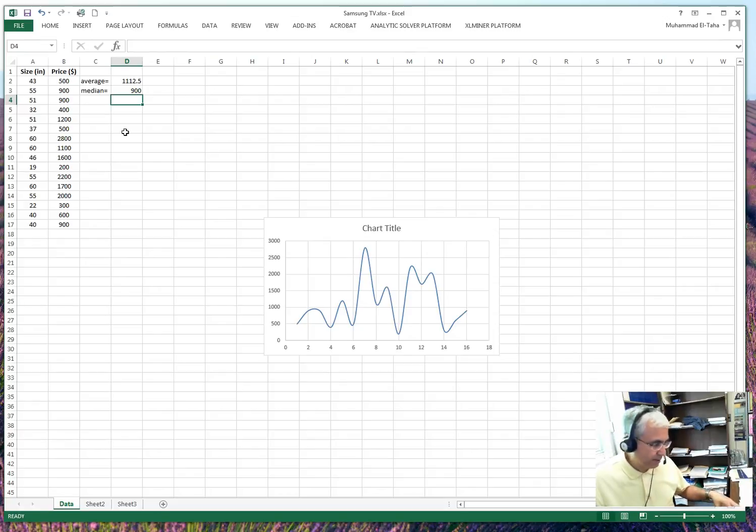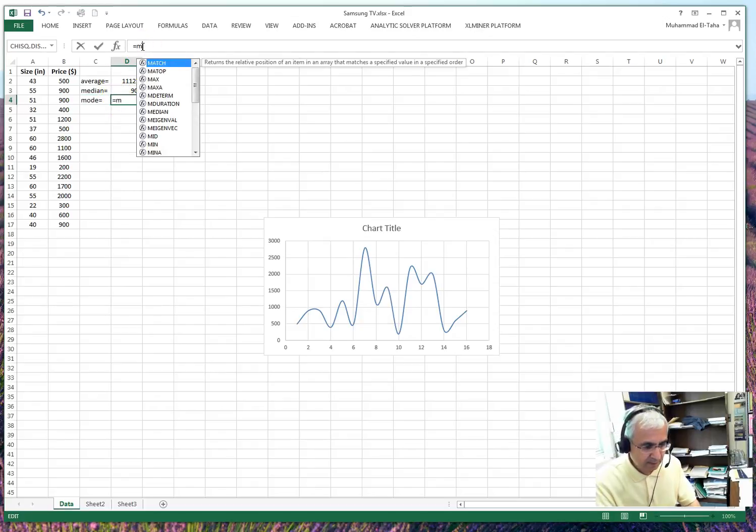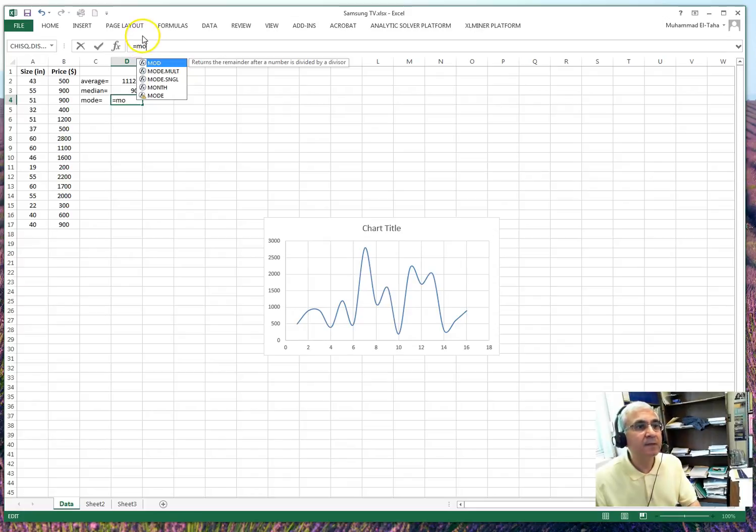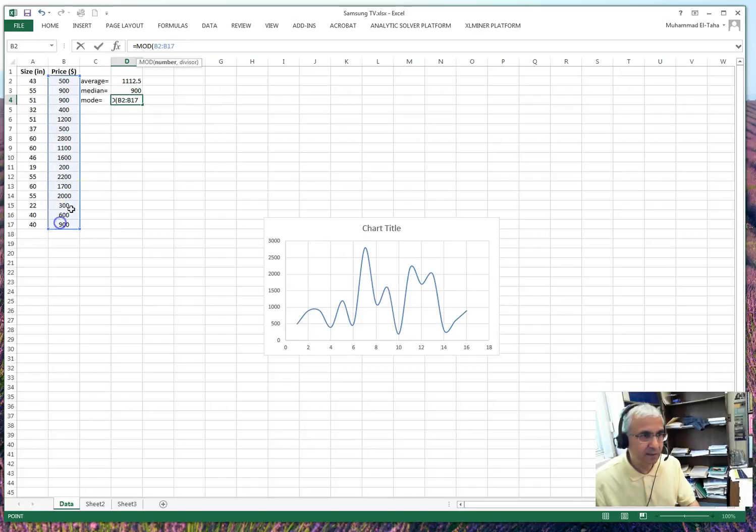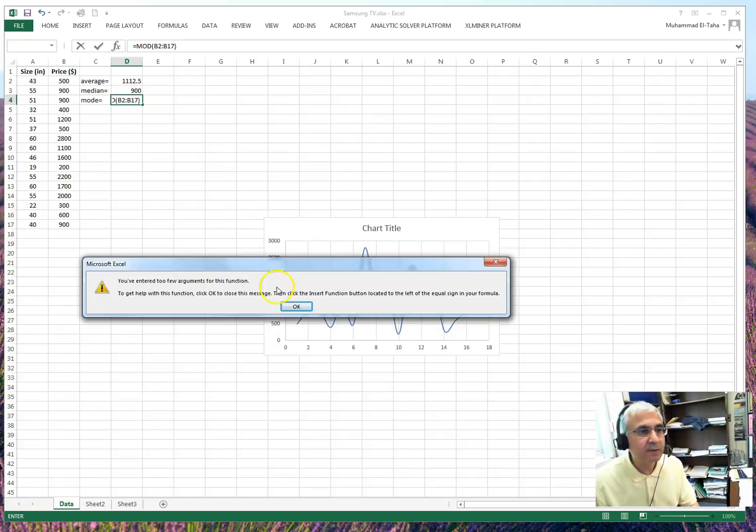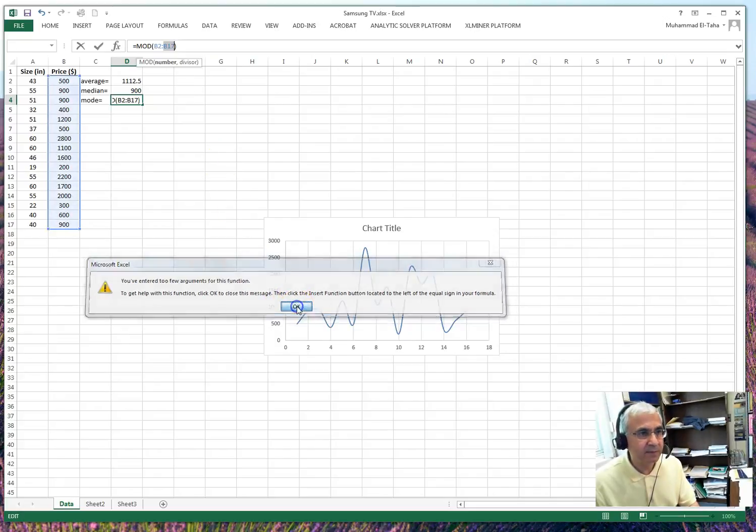If I want the mode, I can also do the mode. Let me put the value here. Click there, equal MO. I want the mode single in this case. I use the mode and one number, and I highlight this data. Did I make a mistake somewhere?